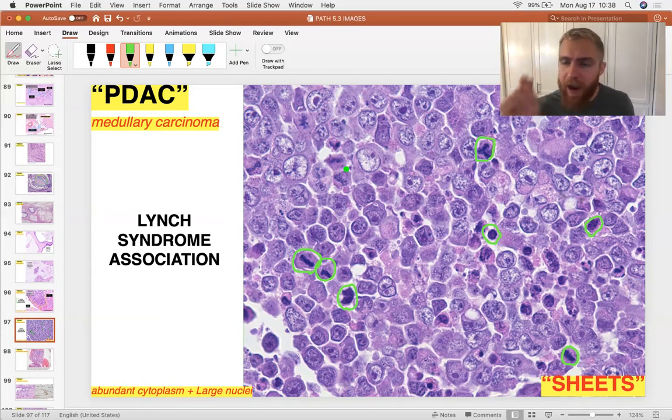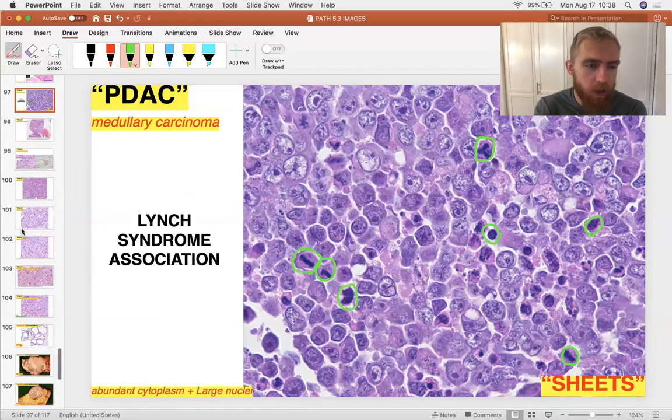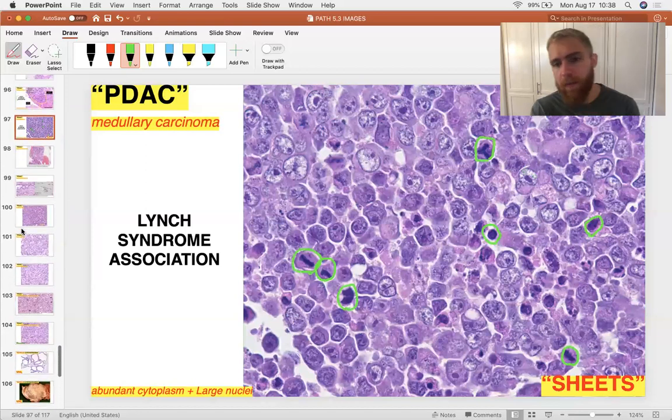Don't mistake this for an acinar carcinoma, okay? Because an acinar cell carcinoma, well, it pops up at the end of the SDL, but those are also big purple cells that are swollen with zymogen granules because they're making proteins. And in that case, those will be purple because they're basophilic and they are making a lot of proteins. But this is a ductal adenocarcinoma. It's a medullary subtype, and it's associated with Lynch syndrome, which is your MLH1, MSH2, MSH6, and PMS2.